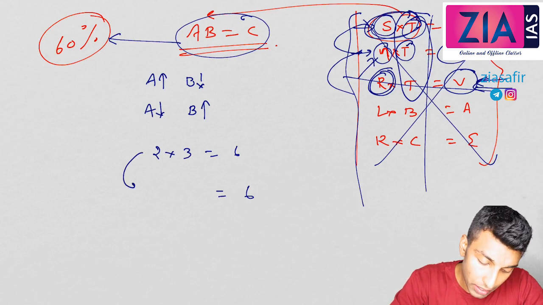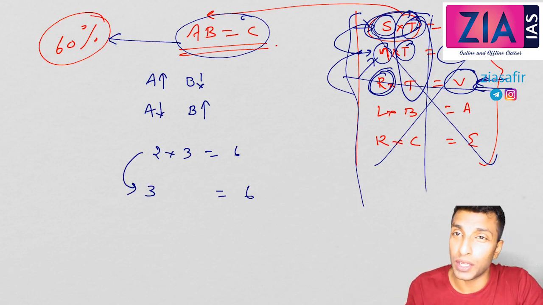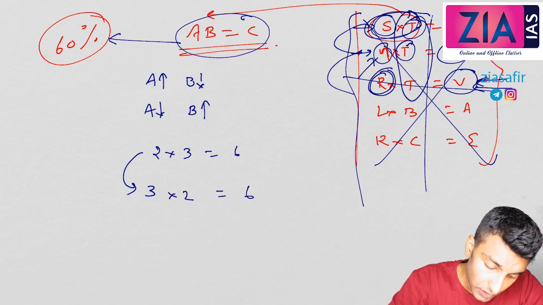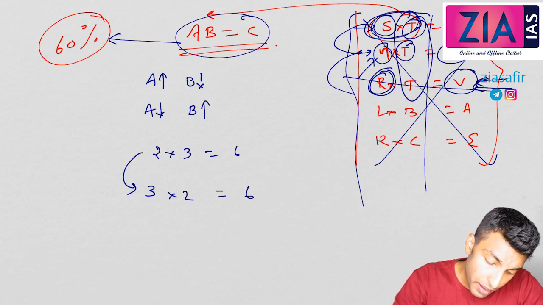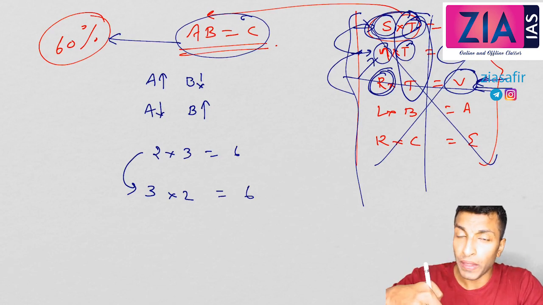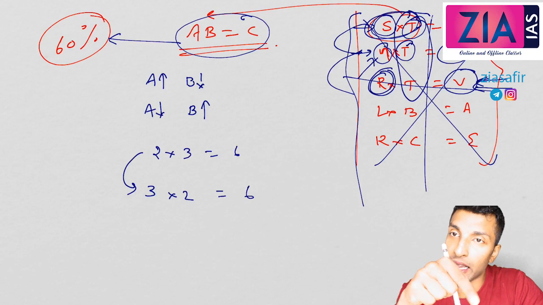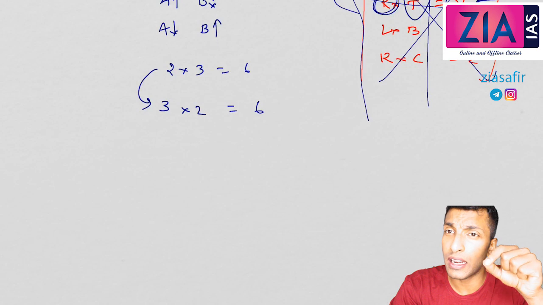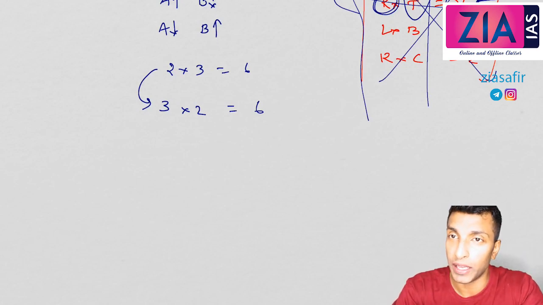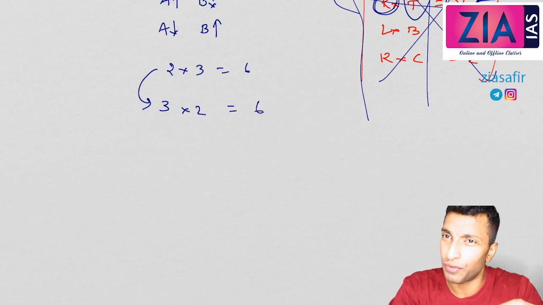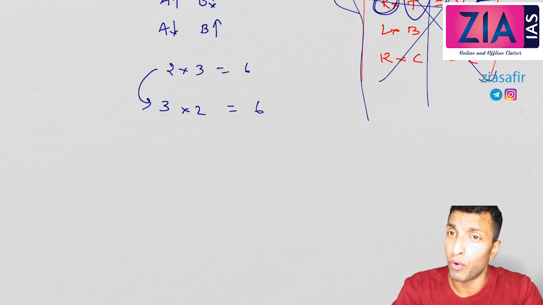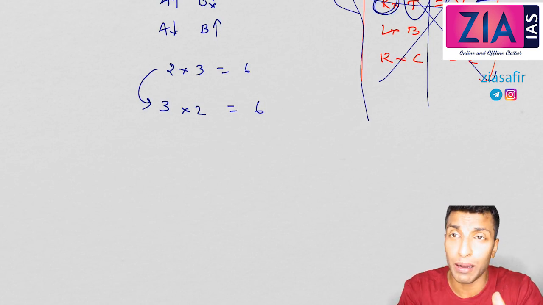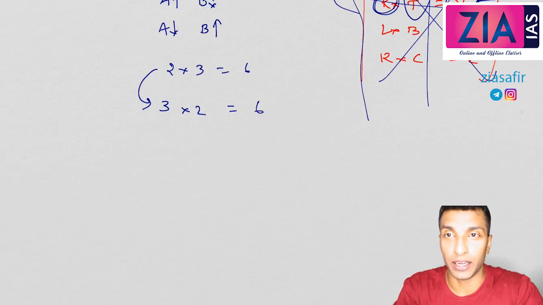Now imagine that I'm increasing A. So A I'm increasing to 3. Now seeing this, you know what will be B, right? B will be 2. Okay, so A I have increased from 2 to 3, and what happened with B? B actually decreased from 3 to 2. So from here you can actually understand how much increase in A will lead to how much decrease in B, and we will generalize it, and this is enough. With this example you can generalize it whatever you want. If you want, you can take 3 and 4, you can take 6 and 7, 7 and 8, or any numbers you can take, and you can check it, okay?